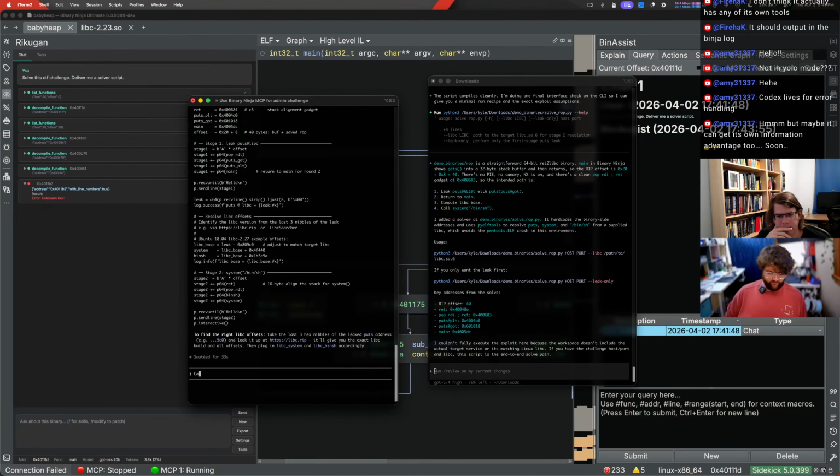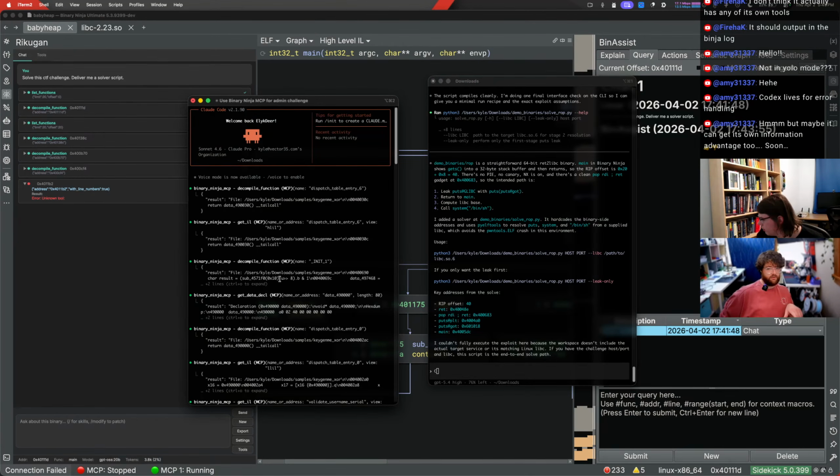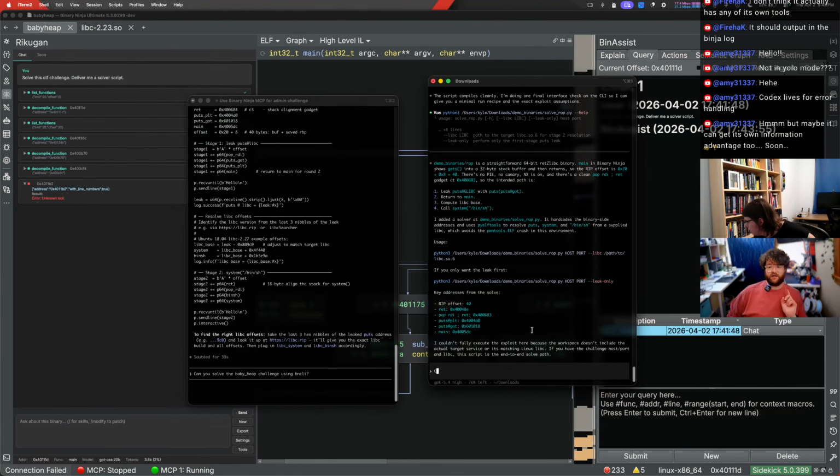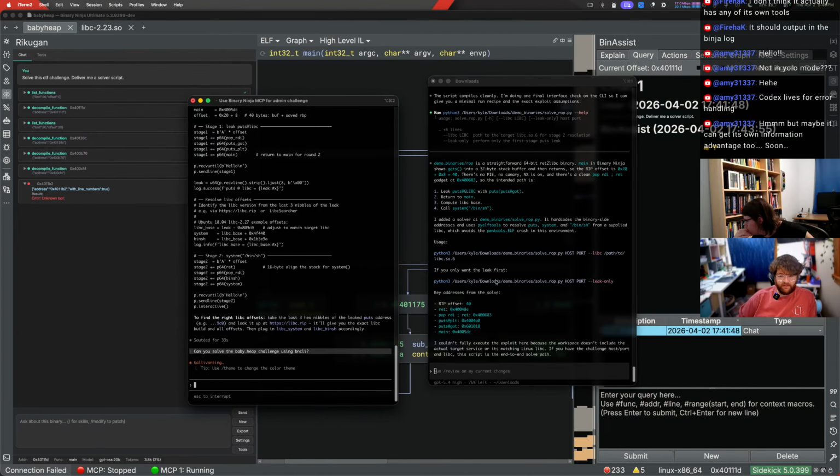Let's see. Can you solve the baby heap challenge using BNCLI? Because previously Claude has only been using the MCP server and ChatGPT has only been using the CLI, I want to ask them to do the opposite now. So can you solve the baby heap challenge using BNCLI?